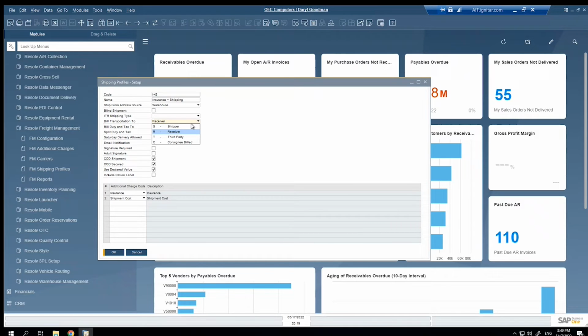Now, when you're billing the receiver, that means that the UPS or FedEx account number, for example, of the person you're shipping to will be used, whereas a third party could be a manufacturer or any other third party that's going to be used. Again, you'll be able to have a third party address book so you can store the freight accounts on demand. Additionally, we can separate the charge for shipping from the duty and tax. So if we have a scenario where we as the shipper are paying for freight, but we want the duty or tax to be charged to the customer that we're sending it to, we have the ability to split duty and tax into a different shipping from the transportation.